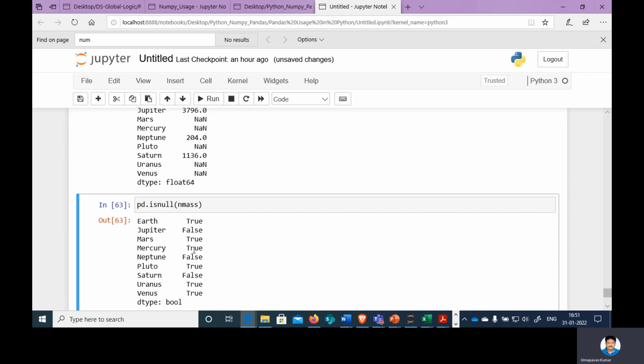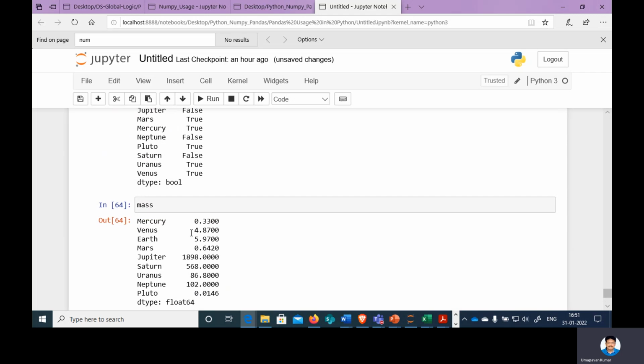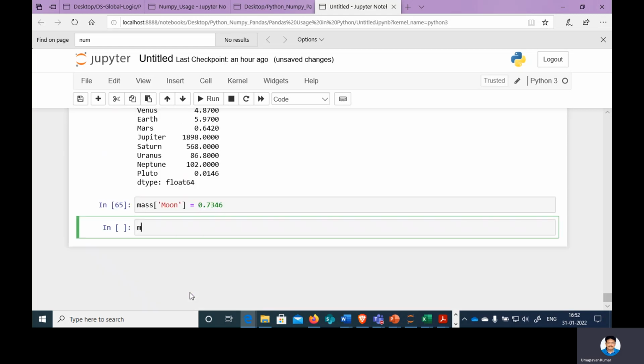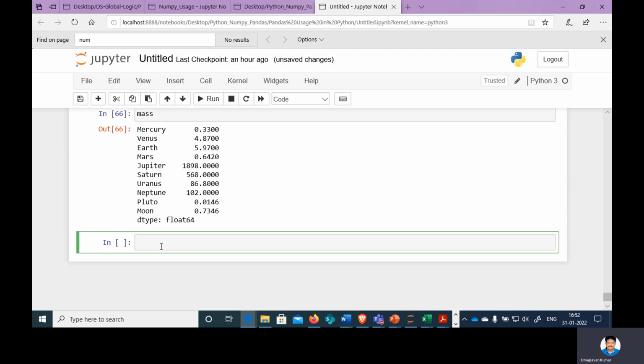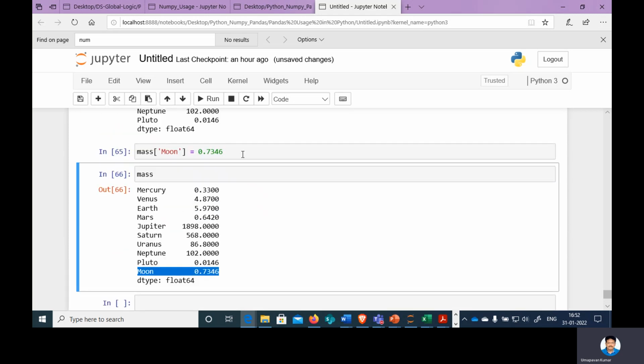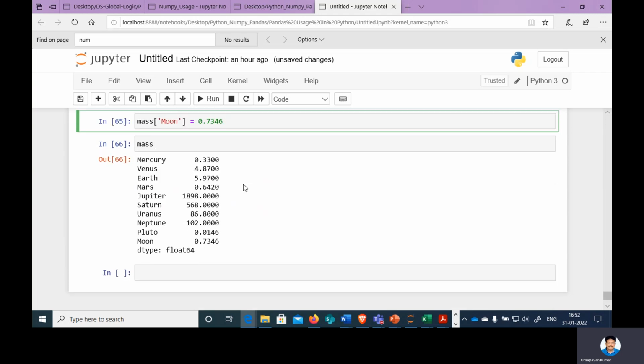So now a very simple thing. Suppose I'm making use of the mass again, and I want to add a particular data. I want to add moon also here, like this with certain kind of mass, maybe randomly I'm giving. And if I am making use of mass, you can easily see this moon also added. It is that simple, friends. So simply I can add one more label, moon. I can assign some kind of values, mass of moon. Like that you can easily mention or play with the corresponding data.